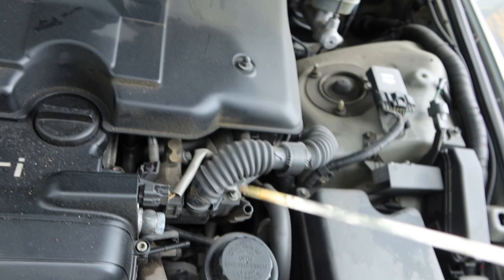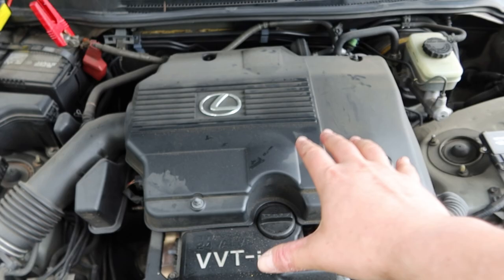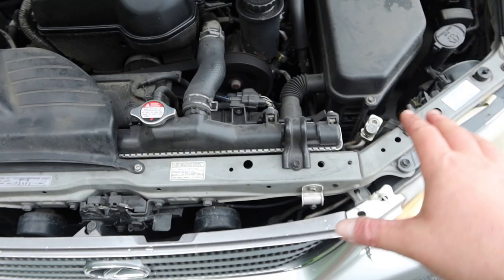I wonder when the oil change was done last. Please no white foam. Please no white foam. No, clean as a whistle, boys. This cover right here is so ugly in my opinion. But I like the fact that you can tell these have not been touched at all. That means somebody took care of it. The interior is completely clean. Exterior is clean. Under the hood's clean. Oh, dude, this is so awesome.